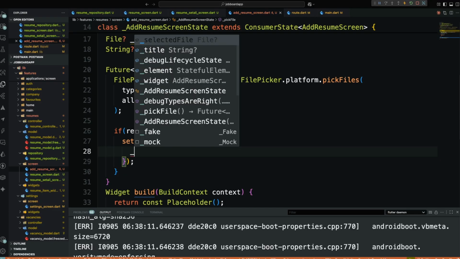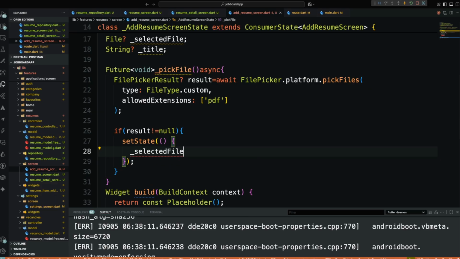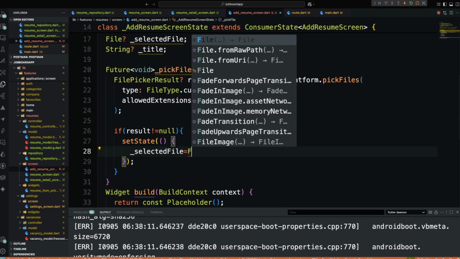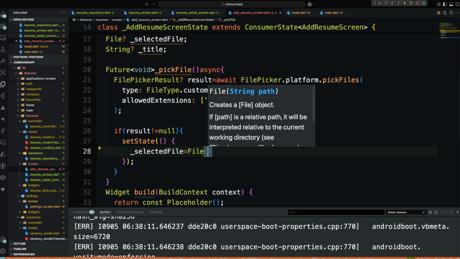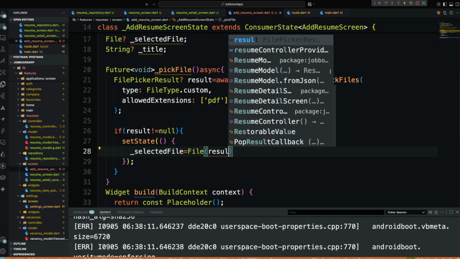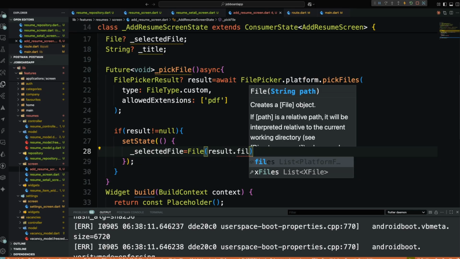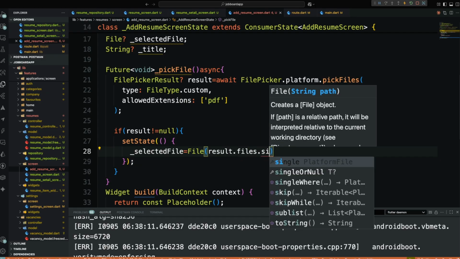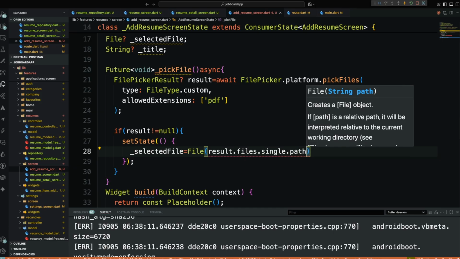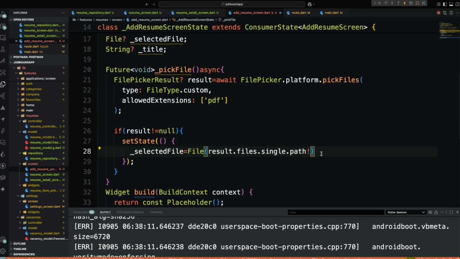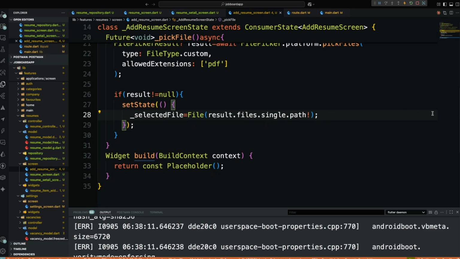And then we are going to set our selected file variable to the file path, right? Which the path can be null, right? So we are done with the pick file stage, right?